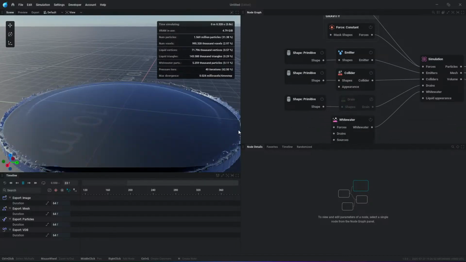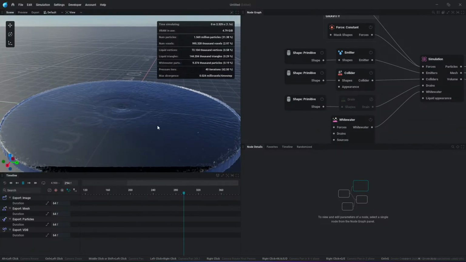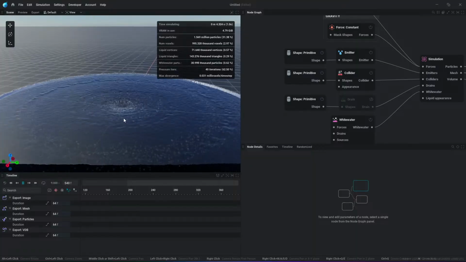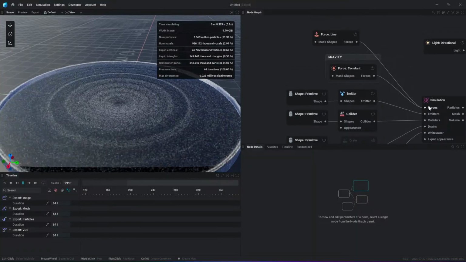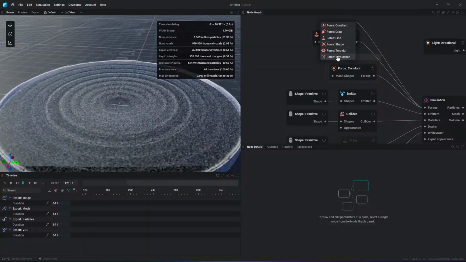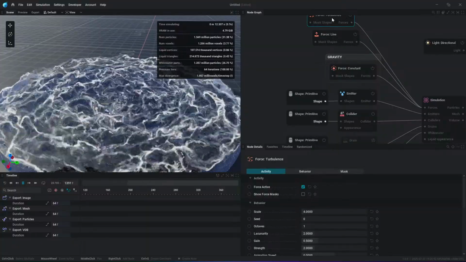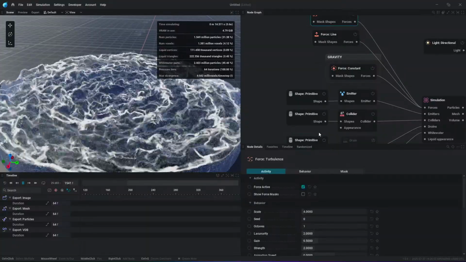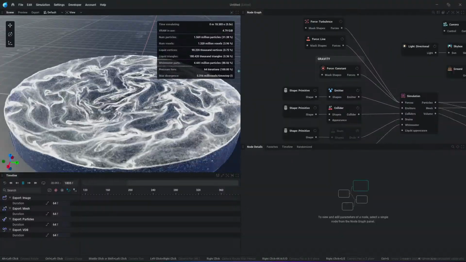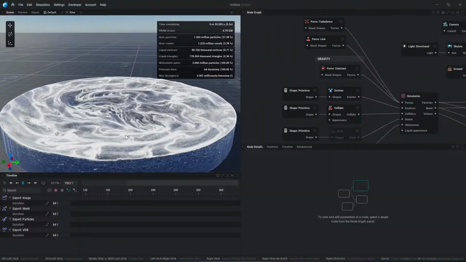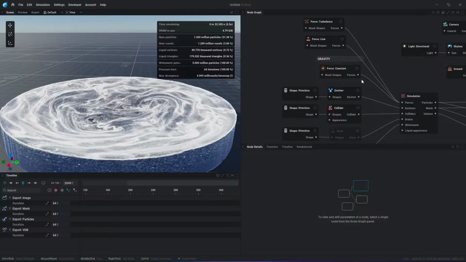We can add in, say, white water. So wherever there's wave crests and stuff like that, we're going to start seeing the white water happen. I would probably add in some turbulence here to kind of break up the shape. And so maybe we do something like that. We don't need that much turbulence. We can lower the strength quite a bit, I think. And so this right here is giving us a pretty interesting whirlpool effect.